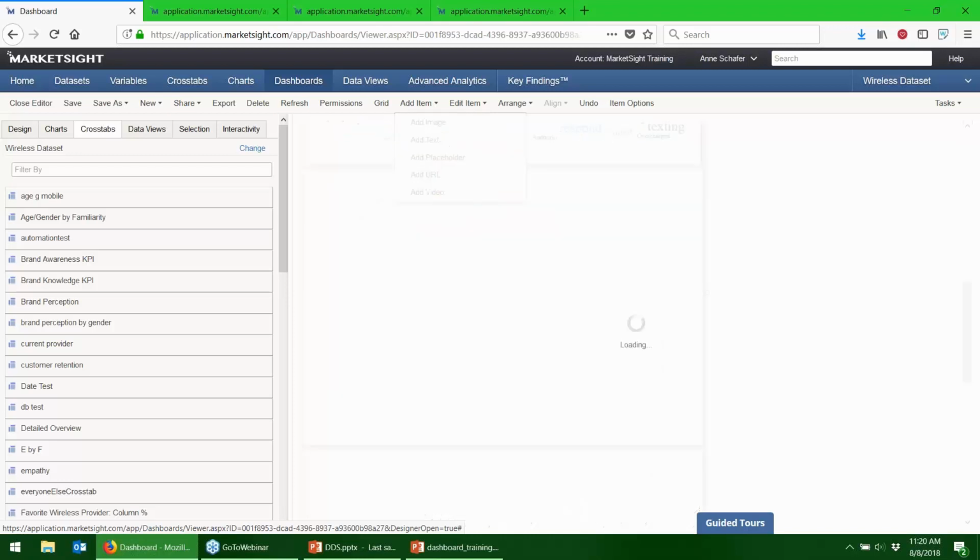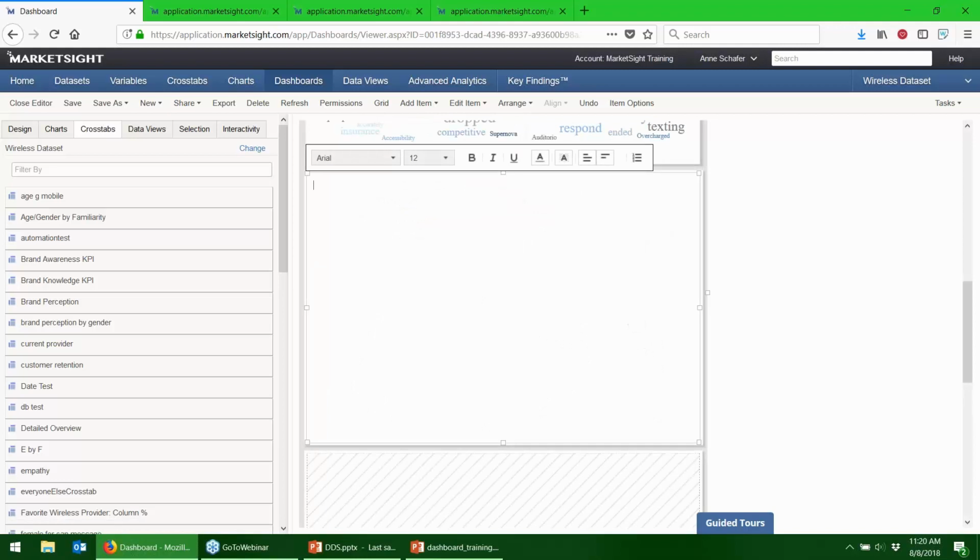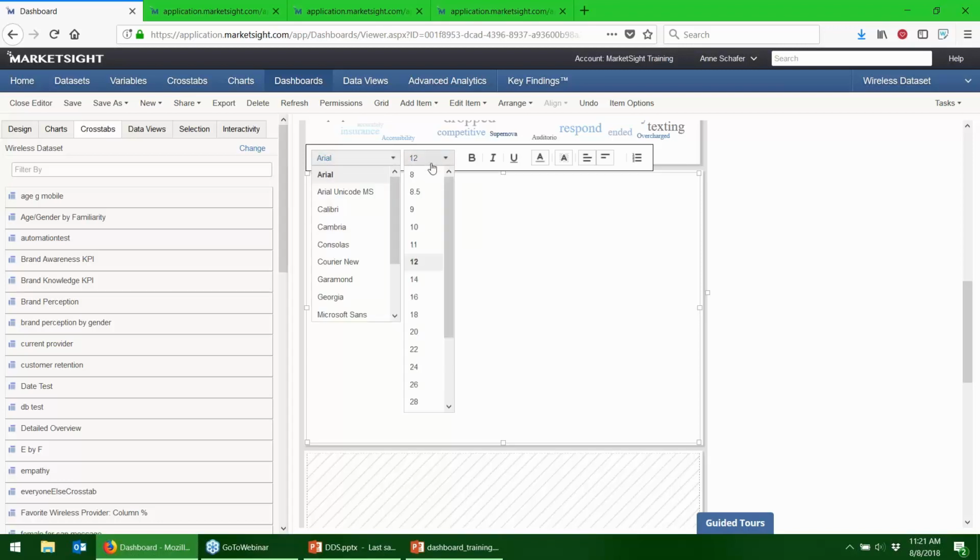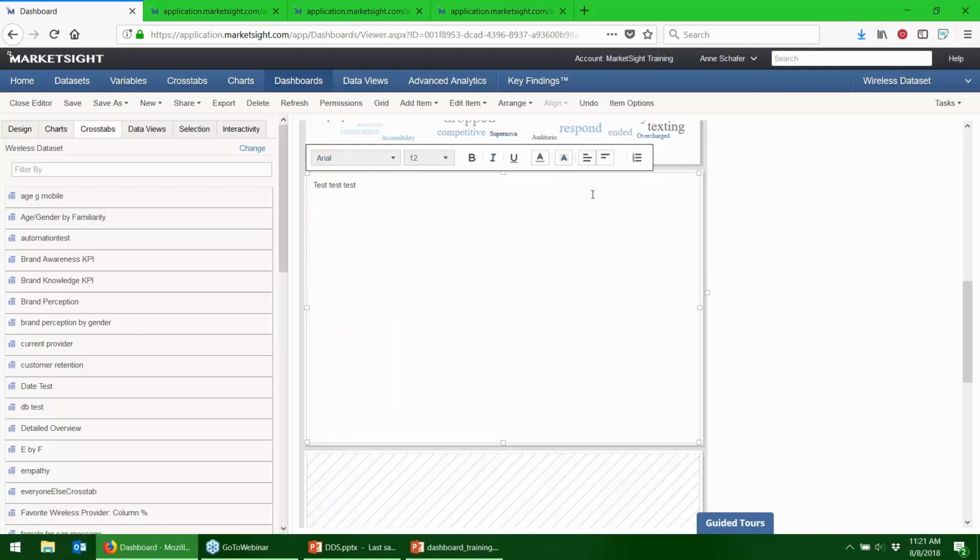Now if I have a placeholder selected when I choose one of these, that placeholder will then be transformed into that type of object. So in this case, that entire box is now a text field that I can enter text into, or in this case, test text. Of course, as before with my title, this can be formatted, so I can choose from different fonts, font sizes, styles, as well as colors and alignment options. So different types of objects are able to be added to your dashboard to give a fuller picture or even story underlying the data that you're sharing with your clients.